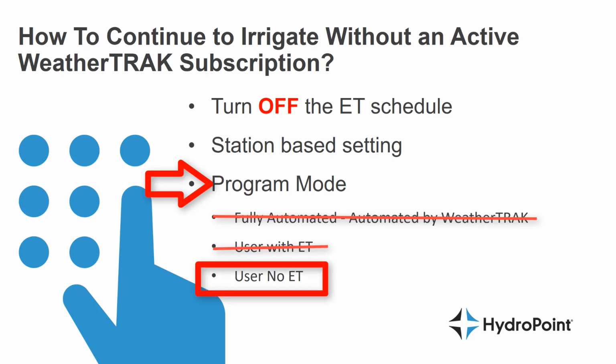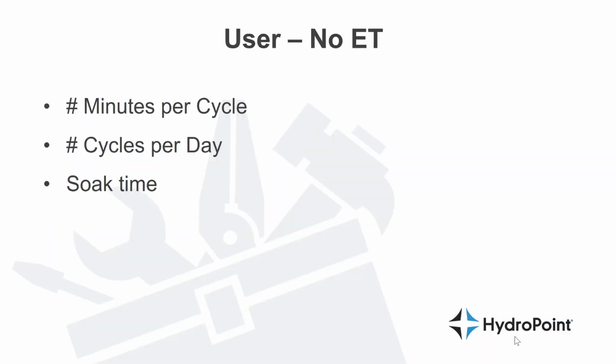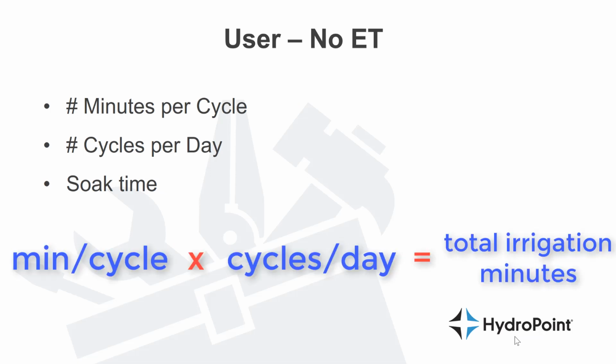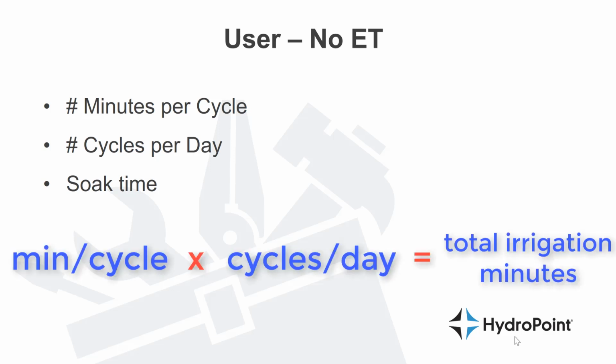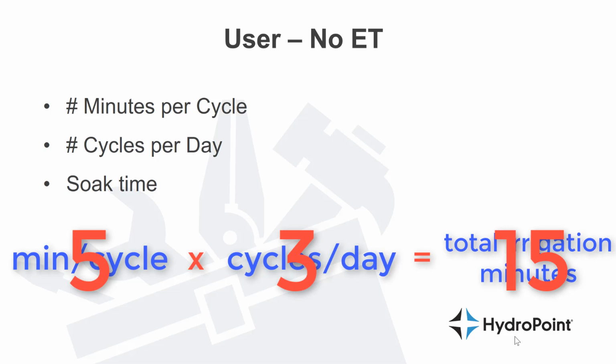When programming a station in user no ET, the WeatherTrack will ask you number of minutes per cycle, number of cycles per day, so you have to do the math to calculate your total irrigation minutes. And it will ask for a soak time, which will be the minimum delay in between each cycle. So if I have a station that needs 15 total minutes of irrigation, I may program in 5 minutes per cycle and 3 cycles per day for a total irrigation time of 15 minutes for that station.